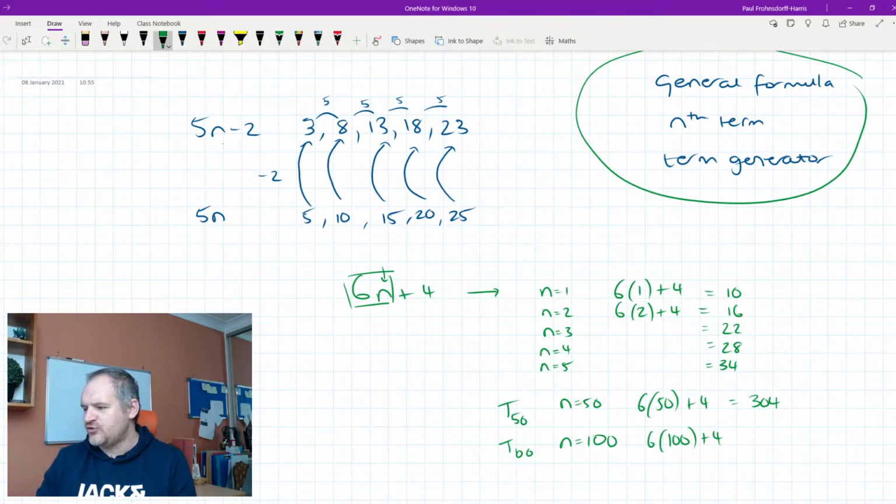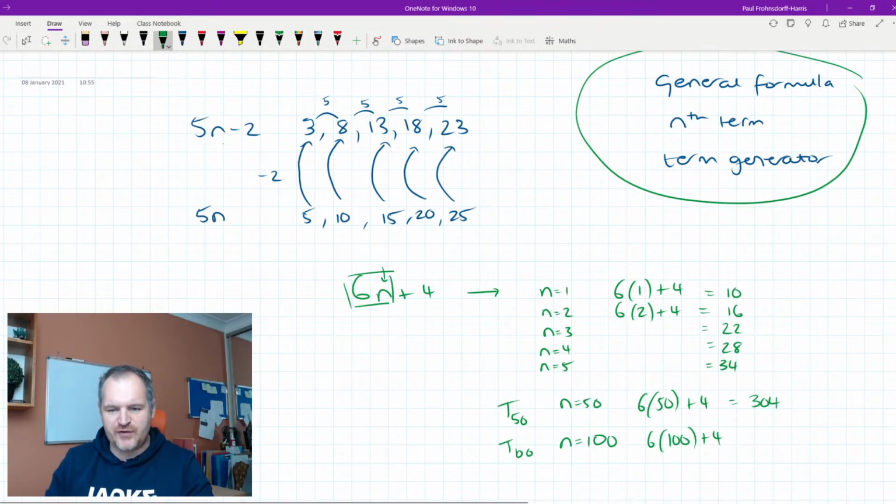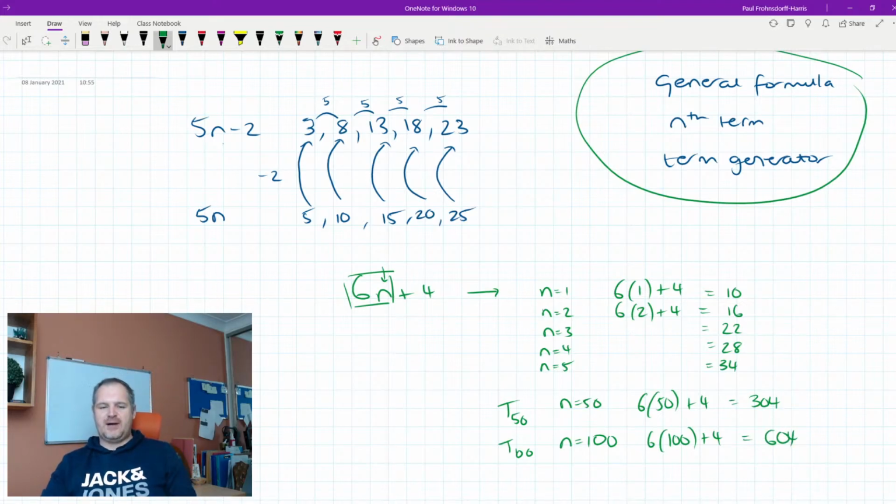So we're not allowed to add 6n to 4 because 6n is a term with a letter, and 4 is just a number. You're not allowed to add numbers to letters. I see some people writing this and I go, no, sad face. You're not allowed to do that. What you have to do is keep it as 6n plus 4. And we'll rub this out. And if we're doing the one, we'll just finish the one we were doing, 604. I'm sure some people have worked that out.